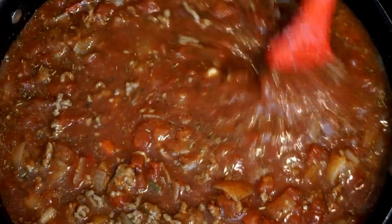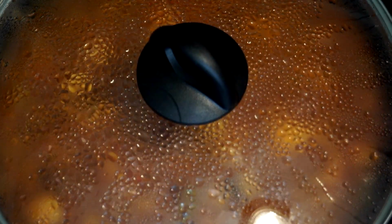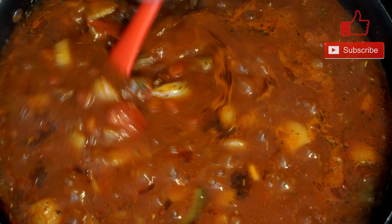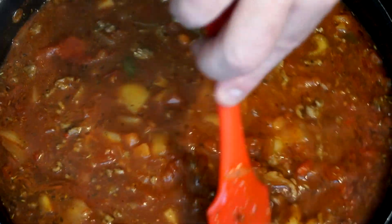So during the time that this is sitting and heating, just make sure that lid stays on. Then we want to actually reduce the heat down to medium, and we're going to let it cook for about 15 minutes. But we want to get it to boiling before we get to that point, so just go ahead and make sure you've done that. And then after this is cooked for 15 minutes, we're going to stir it up a bit, and then we're going to add in our macaroni.